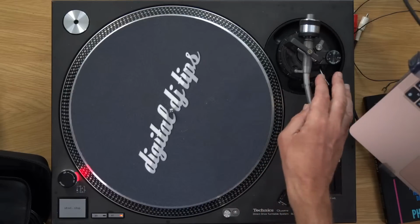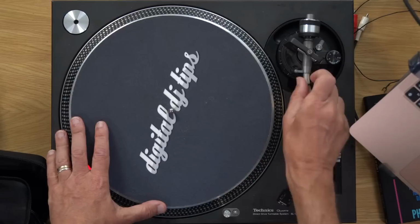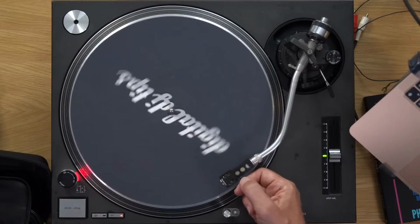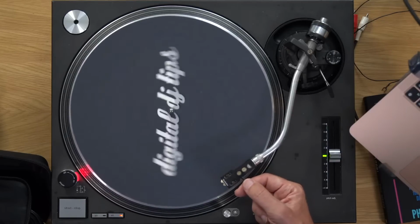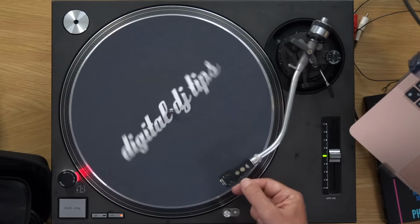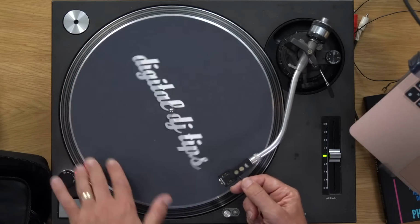But most DJs nowadays use something called relative mode, where it doesn't care about any of that. You could put the needle down for the first time there, or there, or there, or there. It'll just start playing from the beginning. And then you can lift it up and it'll stop. Put it down again, it'll carry on from where you left off. Doesn't matter where you put it up or put it down. In other words, all it's taking from the turntable is how fast it's going and which direction it's going in.